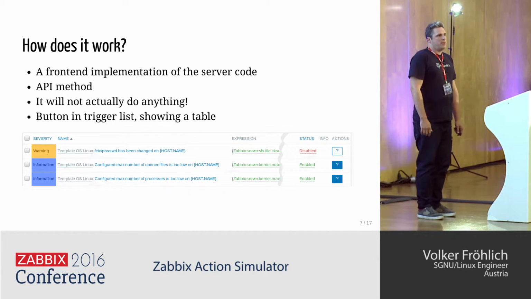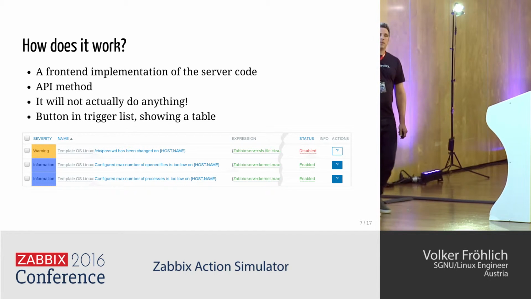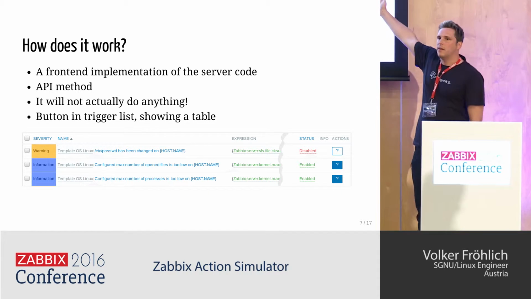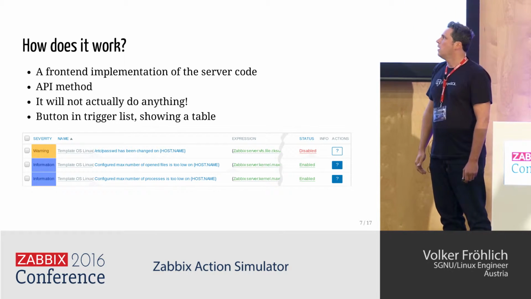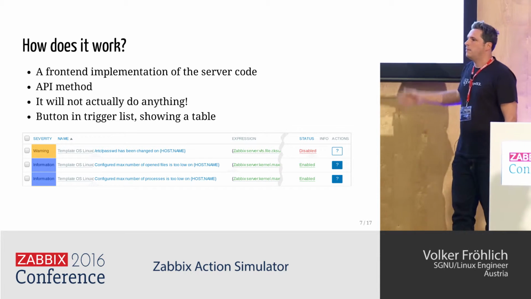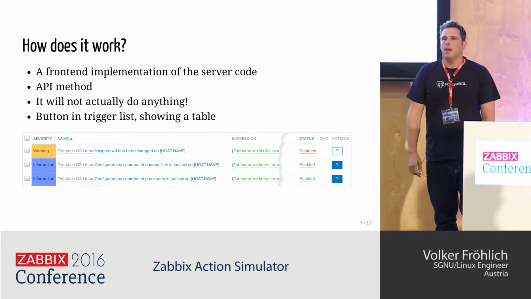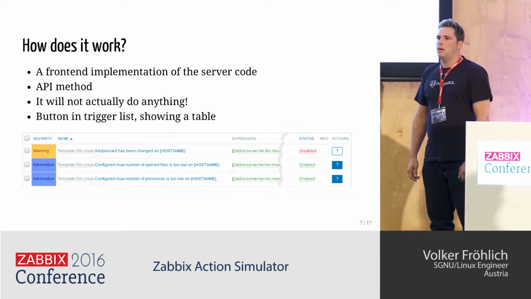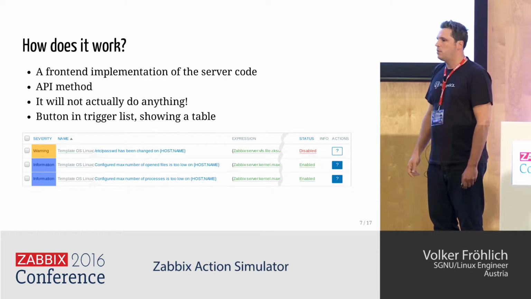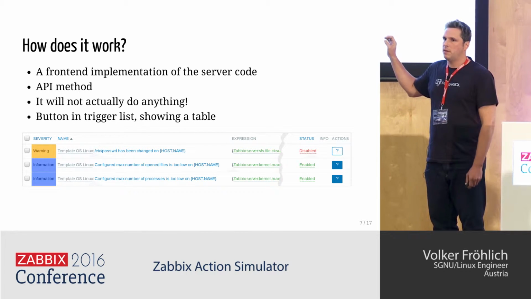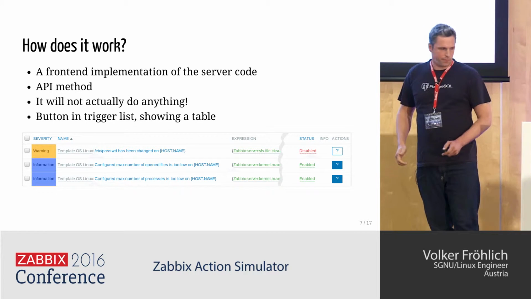And when it comes to the user interface, the only change to the original user interface is this one additional column to the far right here. That's the list of triggers configured for a host, and there's the column actions, and it has those buttons next to each line. And if you click the button, a pop-up will open, and this pop-up will give you the information on this very trigger, assuming it strikes at this very time.